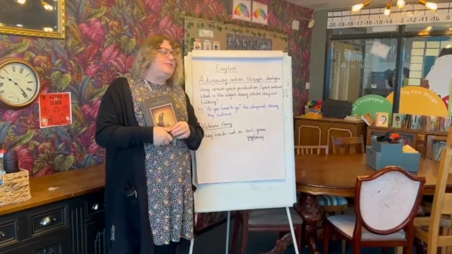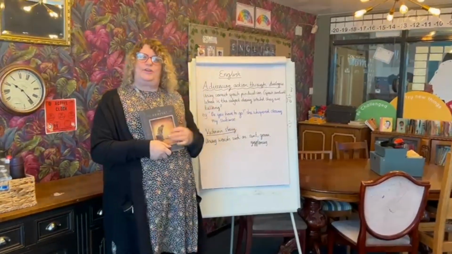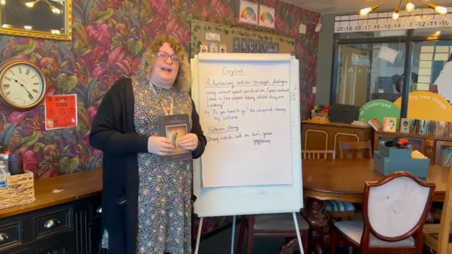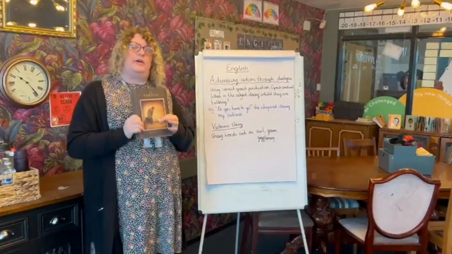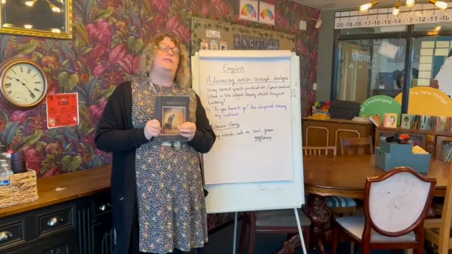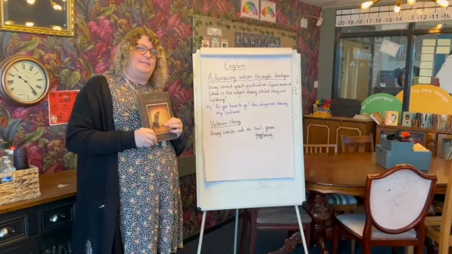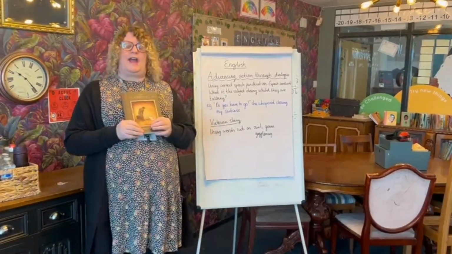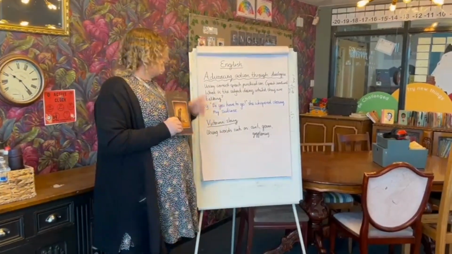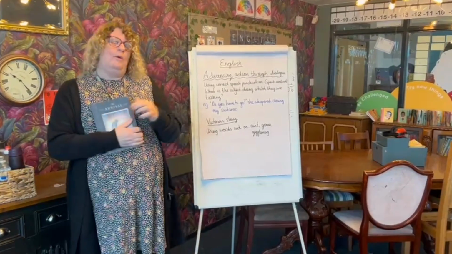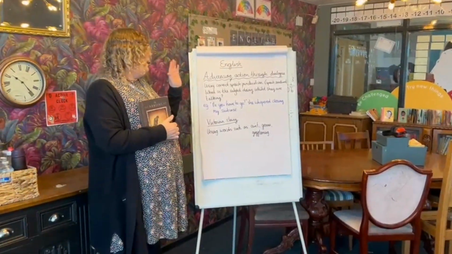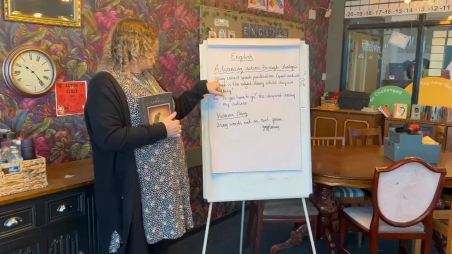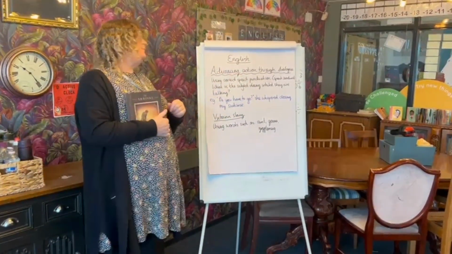I'm going to talk about what we're looking at in a quite short half term this term for Spring 2. In English, we're continuing to look at the book The Arrival, which follows on from our topic from last half term, which was all about MAFA. And we're going to continue looking at how to use advancing action through dialogue. When we talk about that, we're talking about moving things on through speech. And to do that, we have to use correct speech punctuation.